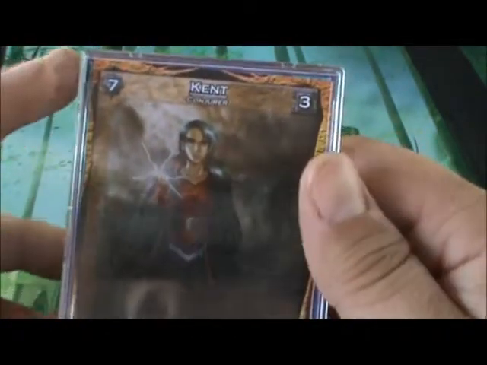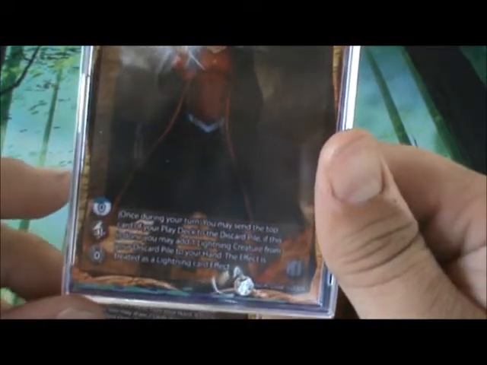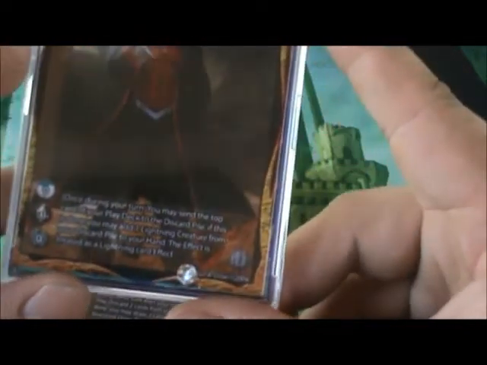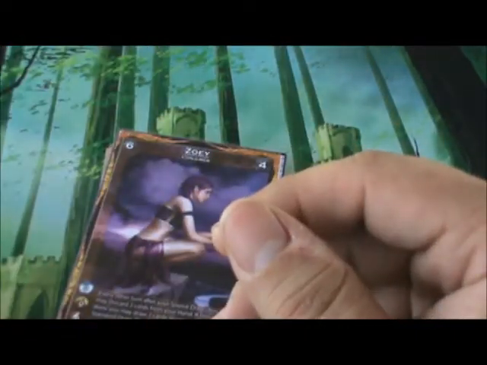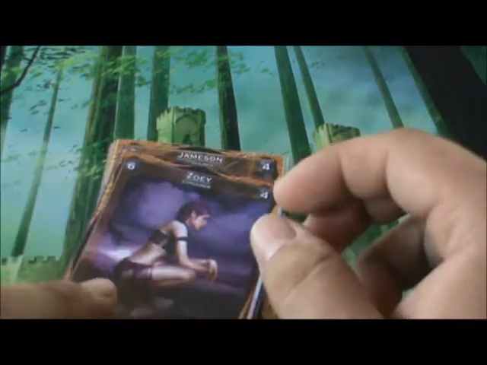Kent. He is a level 7, 3 deck point creature with neg 1 in lightning, and he has steel and wind as his proficiency, and he says once during your turn you can send the top card of your play deck to the discard pile. If this is done, you can add 1 lightning creature from your discard pile to your hand, and the effect is treated as a lightning card effect. Once again, all the lightning guys state that they're treated as a lightning card effect because they're colorless cards.